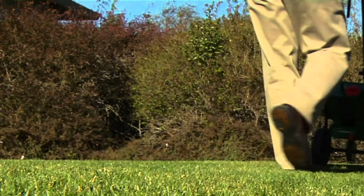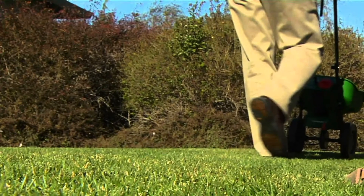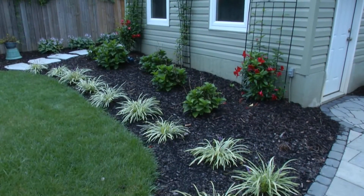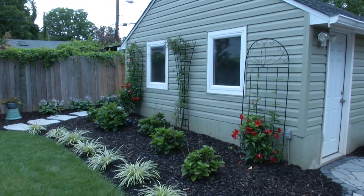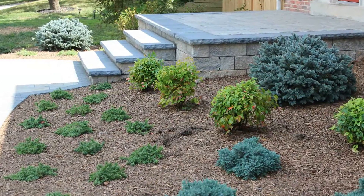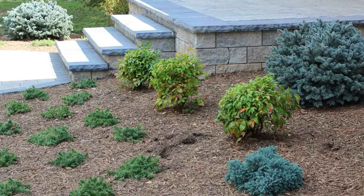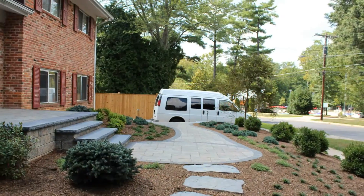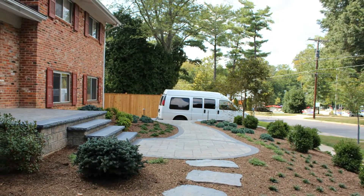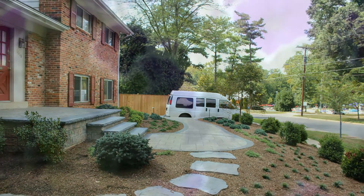Regular turf maintenance is essential to removing unwanted weed growth and supporting the health and longevity of your beautiful lawn. We prune and trim trees and shrubs to remove damaged limbs to protect your property and encourage optimum health. Along with regular applications of mulch and fertilizer to keep soil balanced and plants thriving, we also provide management of pest and infestation problems with natural methods of treatment when possible to avoid disease or damage to your beautiful landscape.